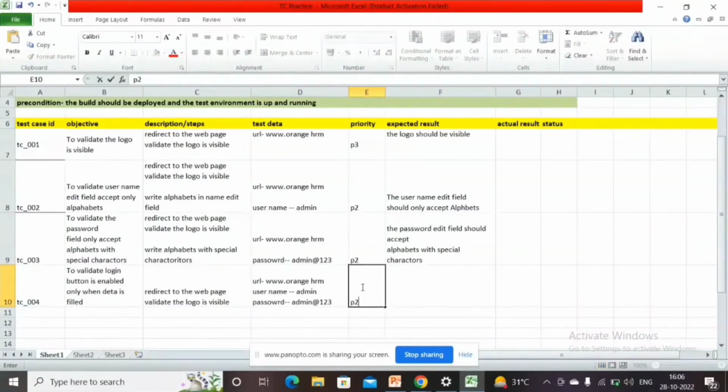Priority is P2. Sorry, there is one more step remaining: and click on the login button.